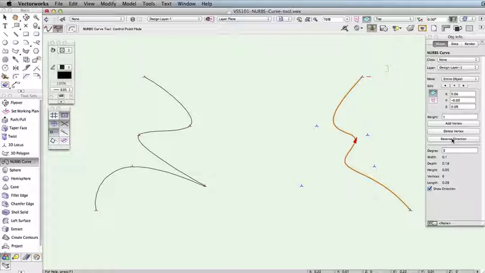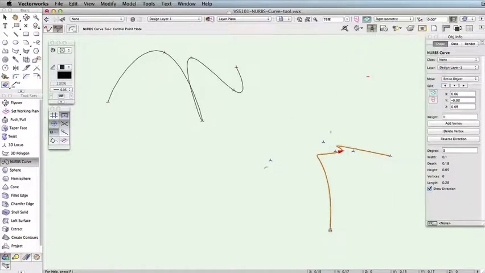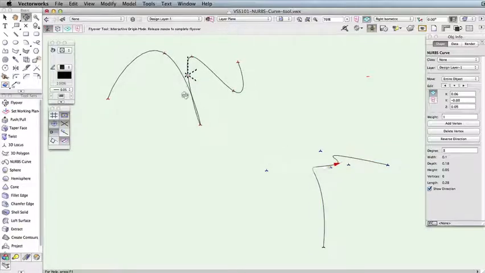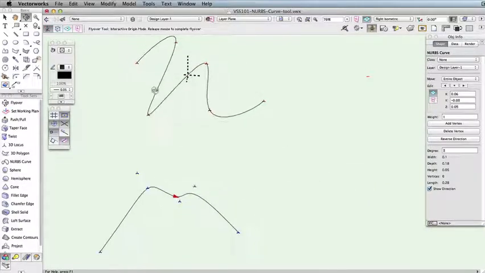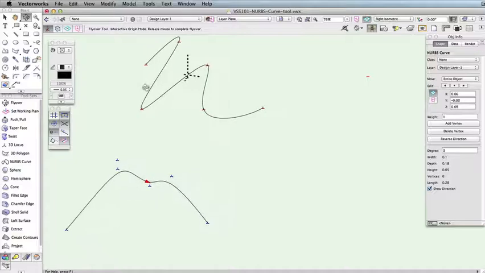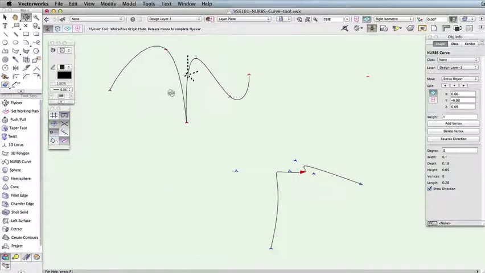You can view the Reshape tool video for more information on how to reshape NURBS curves. This tool gives you the ability to make any complex shape and to quickly change your drawing or modify it when necessary. NURBS can also be combined, clipped, added to, trimmed, or extended using other tools and menu commands in Vectorworks.